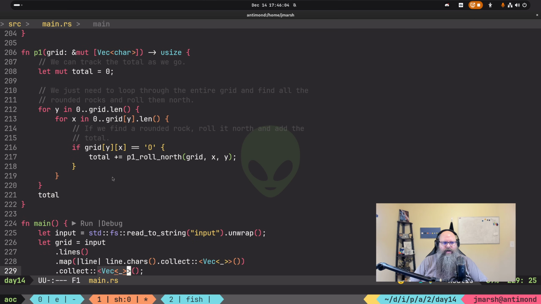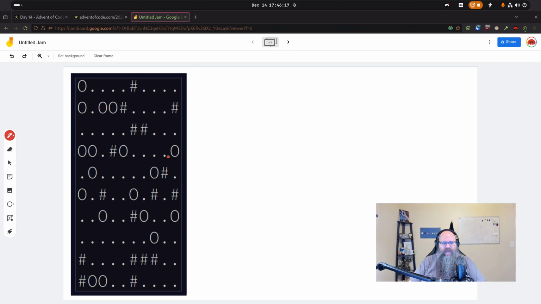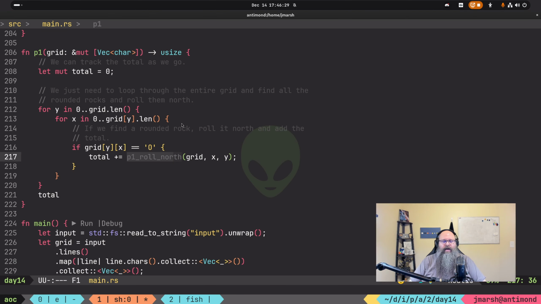And so what I do in part 1 is pretty easy. I want to loop through all of the grid, and if I ever find a rock position, call this P1 roll north function. All that does is just what we talked about here, right? I loop through all of these, find one, and say, okay, I'm at this position, so now I can roll it north. For part 1, that actually returns the value.